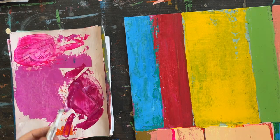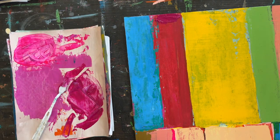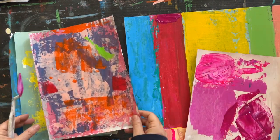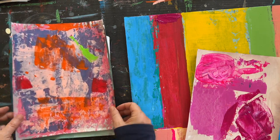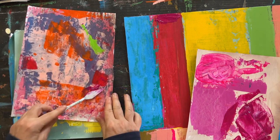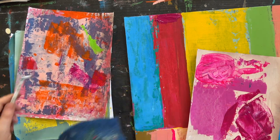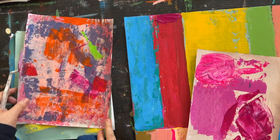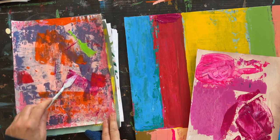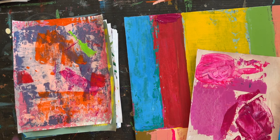Okay. And so I'm going to paint this stripe here. And as an example, how these pages come to be is I'm just wiping down my painting card or trowel as I go. Even before I hit the wet rag, I want to not waste any paint. So that's how this process started. I just didn't want to throw out paint on a paper towel or rag. So I just cleaned off my brushes or tools onto a piece of paper.